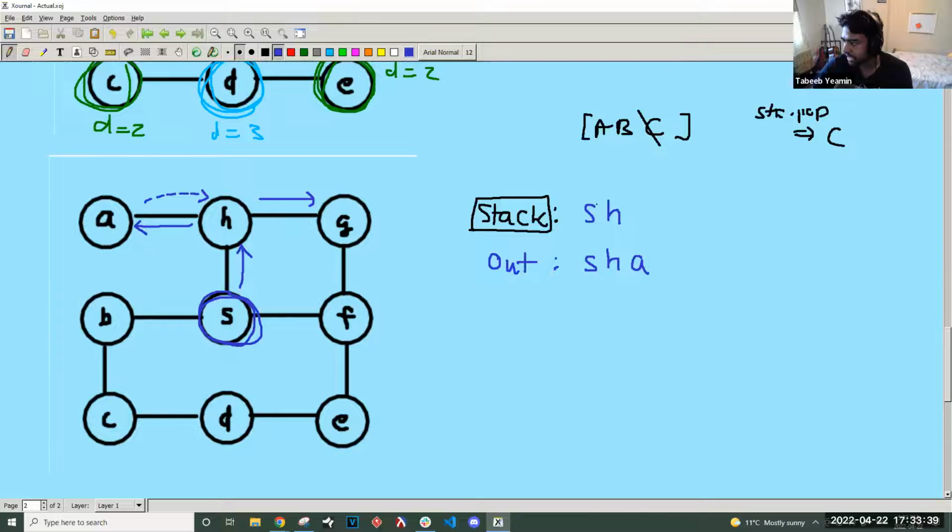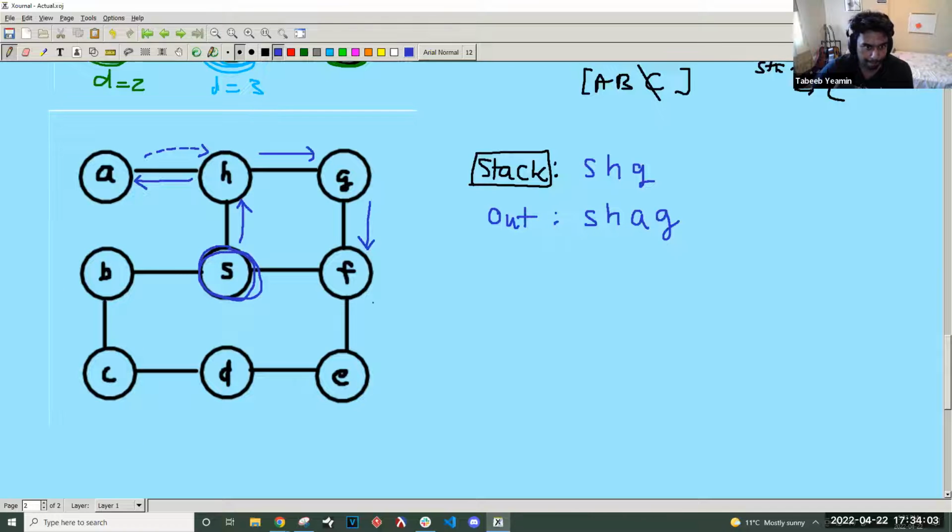H is still in the stack. Now we print G, and I go down the path of G. G has one neighbor that I can add, so I go down the path of F. And of course, I add G to the stack because I want to continue to explore G afterwards. Then I go down F to E, and I put F in the stack because I want to explore it afterwards.